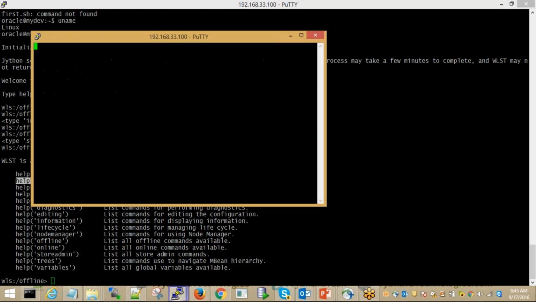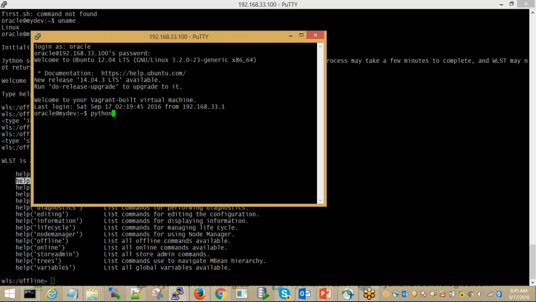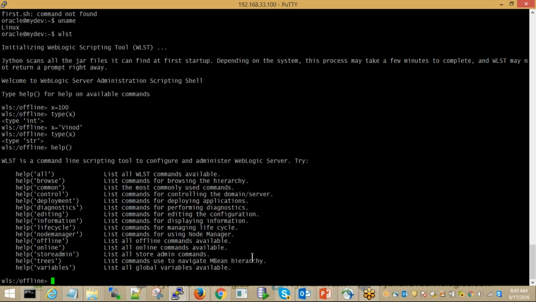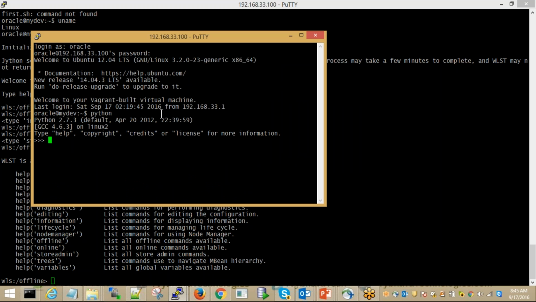your question is with respect to Python. This is Python, right? So you can execute a Python command. This is different, and WLST is different. So this Python, if you want to use, then you can create compiled code separately and have it ready to execute, interpret. For that, there is a command, pyc, to compile it and keep it ready.